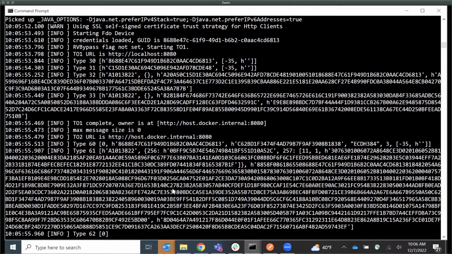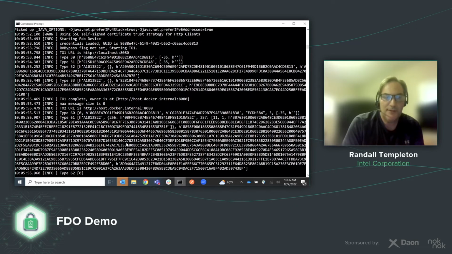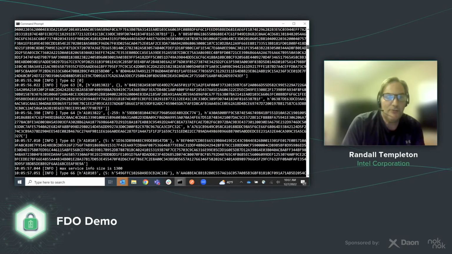Then it initiated the TO2 protocol, which is communication between the owner and the device, and this is where all the security happens, where basically we authenticate the device and we authenticate the owner. The ownership voucher is exchanged between the two. All the elements of the owner voucher are verified. Signatures are verified, and an encrypted tunnel is established. Basically, once you get to message 65, everything after that is encrypted between that owner and the device. A private encrypted channel is established.